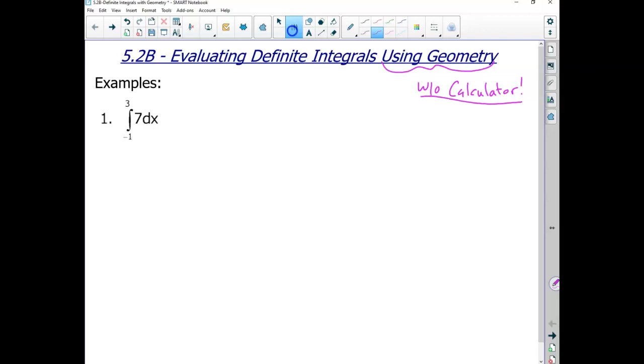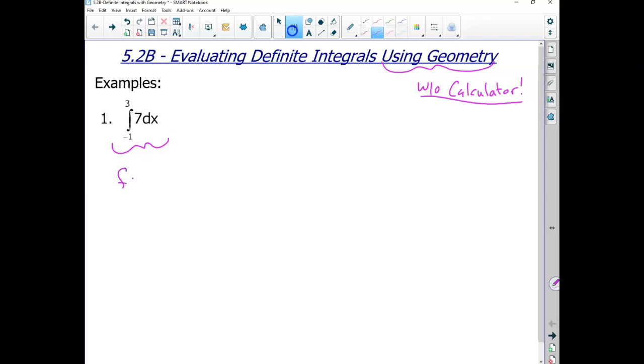And the whole idea behind this exercise that we got going on in 5.2b is to actually understand what a definite integral is describing, okay? And once we understand what they're describing, they're easier to find. So what we want to be able to do is look at this integral, number one, and this is the integral I'm talking about. We need to be able to define what the function is. What is the function that I am integrating?